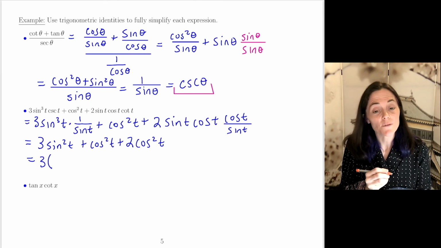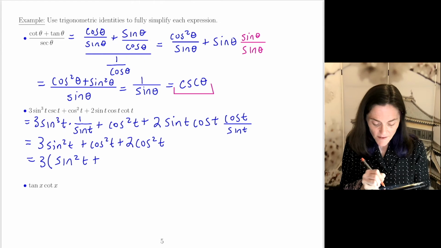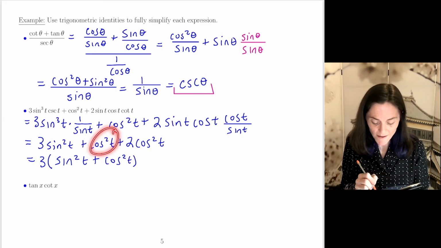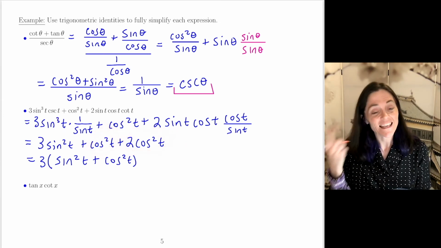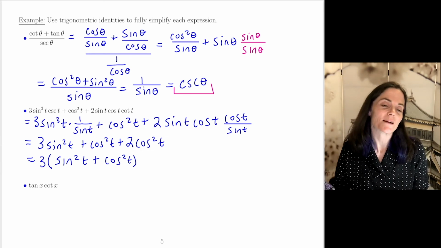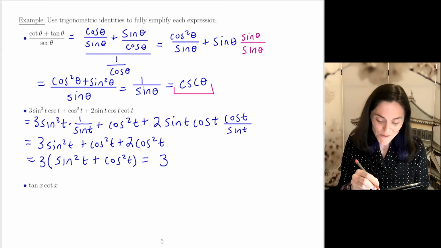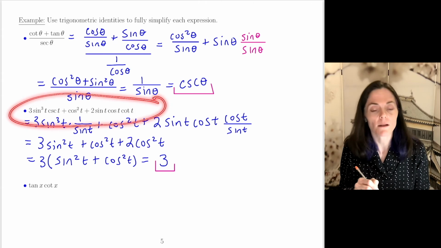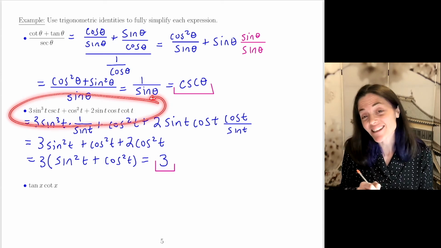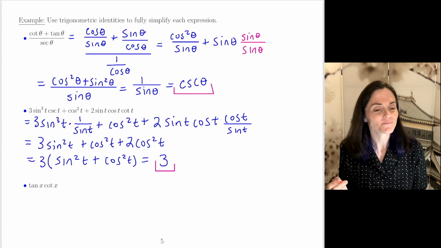And now you see I have a sine squared and I have cosine squared, because right here, here's 1 cosine squared and here's 2. Altogether, this is 3 cosine squared. Now, once again, sine squared plus cosine squared is 1. This is just 3. So this once again simplified significantly. It looked quite complicated at the start. And using the trigonometric identities we have discussed, we simplify this to 3.